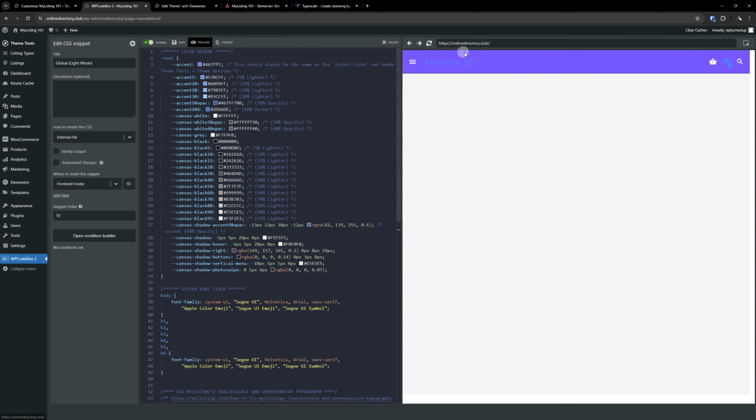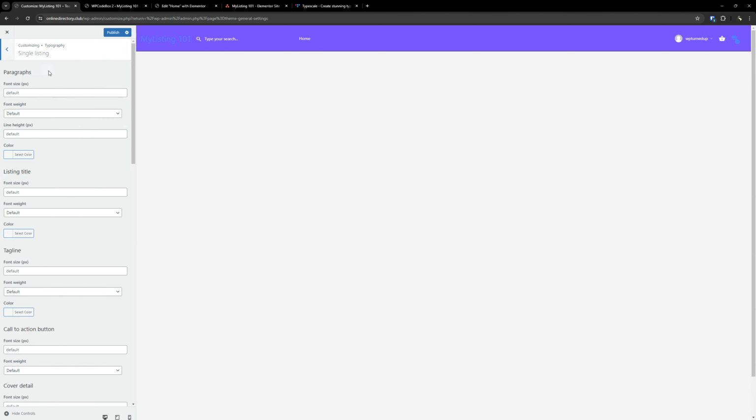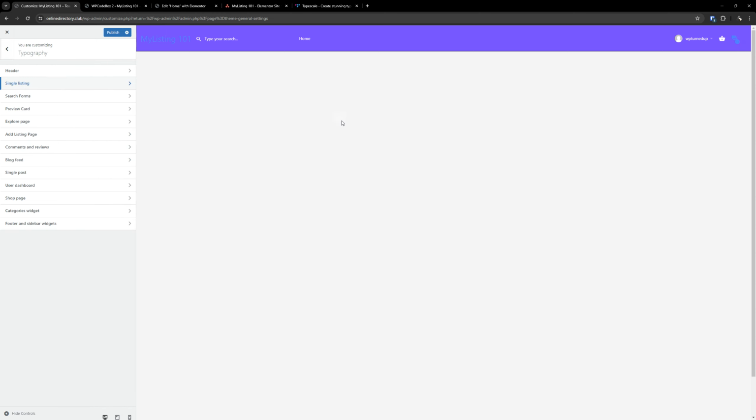Like WP Codebox, it doesn't matter where you're at, you can see the changes in real time. Whereas otherwise here, how would you see that your single listing paragraph size font here is taking hold? How would you know that? I guess you could browse to it. Let's see if I don't have a listing to do that with, or an Explorer page yet to show you. You'll have to let me know on that. I can't remember off the top of my head if that actually shows you a preview on those pages.